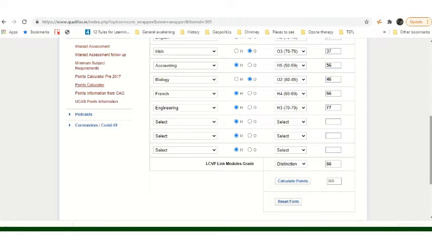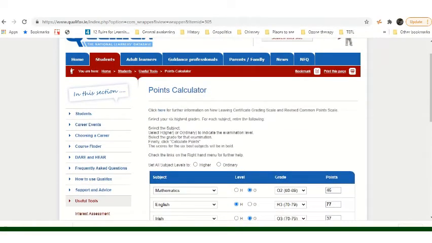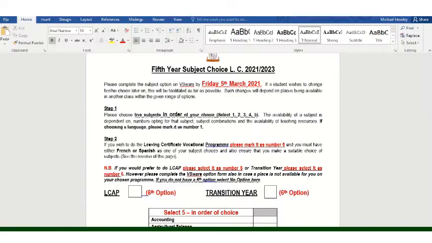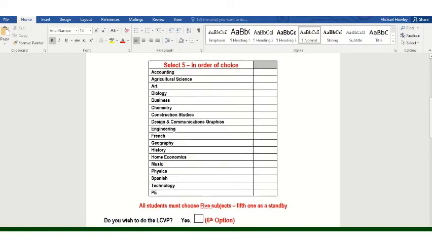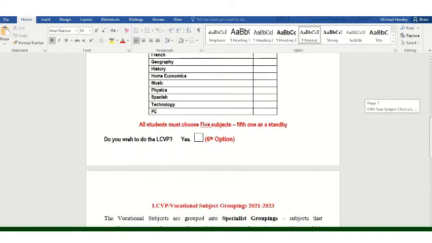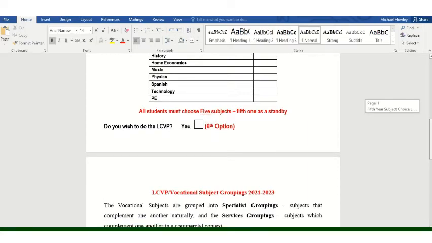Now, in Gort Community School, as I was saying, 50% of people on average every year, and that's way above the national average, get a distinction in the LCVP, and it is very, very useful in terms of attaining points. Now I'm going to go on and show you one other thing here. These are the 5th-year options of Gort Community School, and I'll scan down through this. There you can see the subjects. You can pause the video if you want to have a look at them and read them more closely, but really I want to concentrate right now on the LCVP.